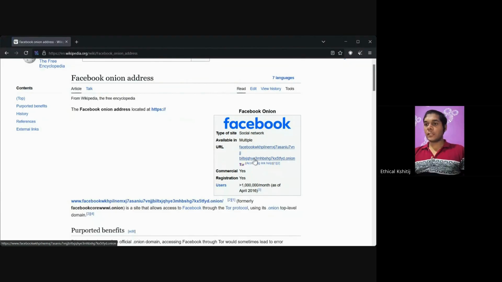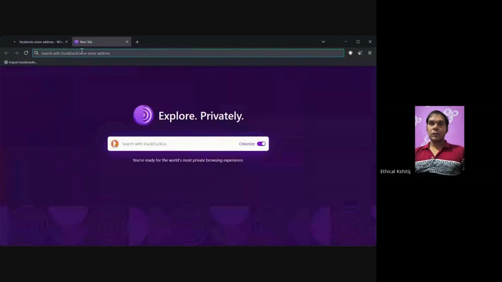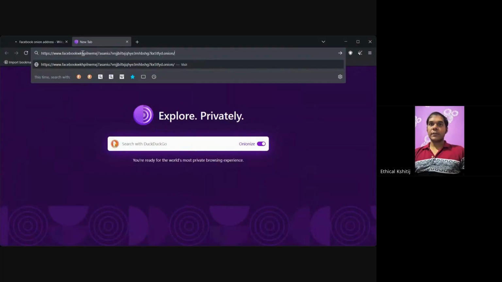Okay, so you can see here, this is the onion address of Facebook.com. I think we can copy this. Yes. Now we will come here and paste it.